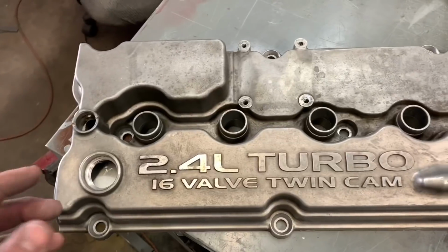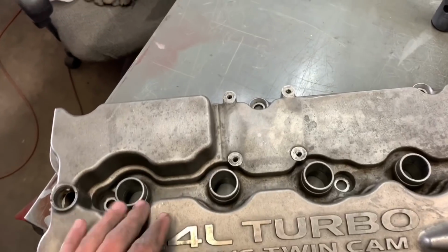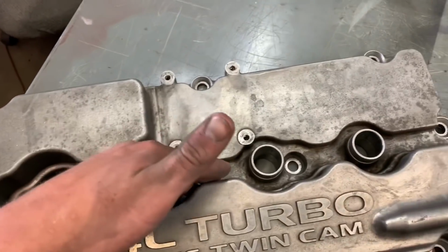What's up, guys? So we are going to be doing a galaxy graphic on this SRT4 valve cover. So I'm just going to walk you through the whole process and we'll see how it turns out at the end.